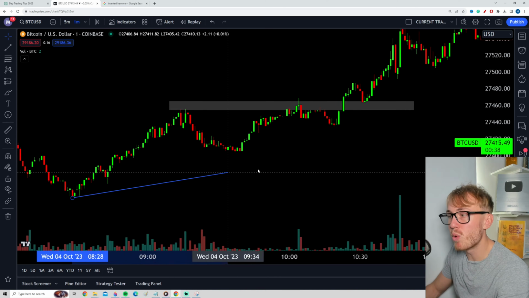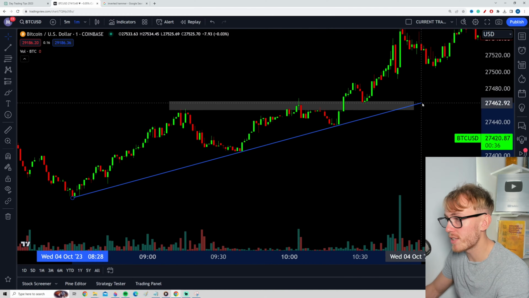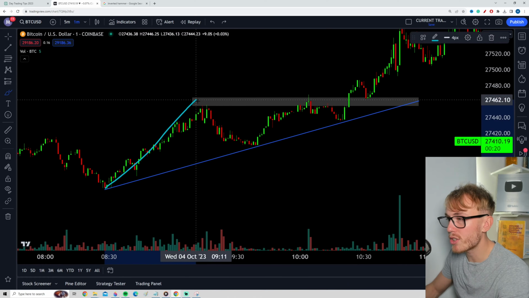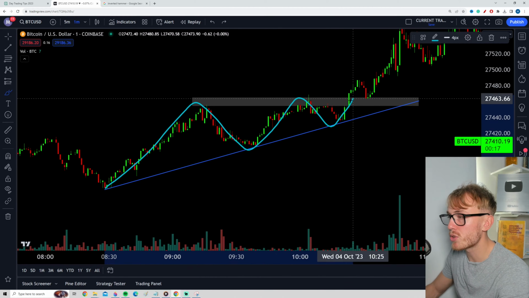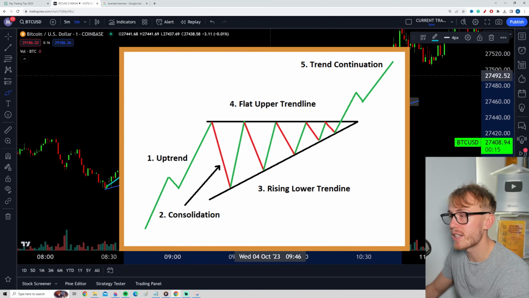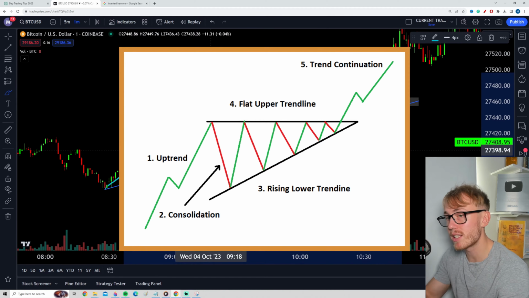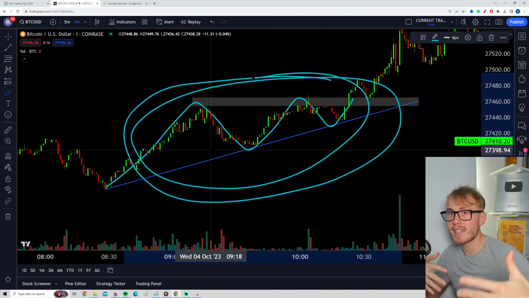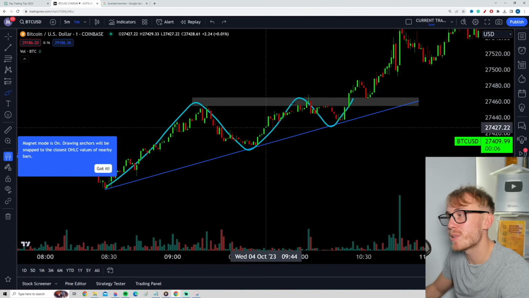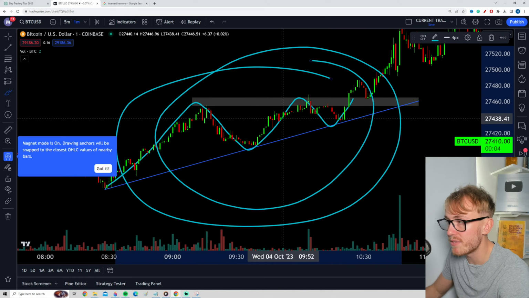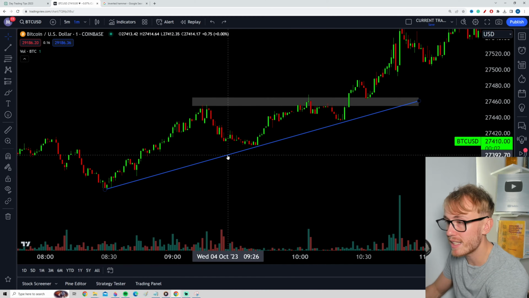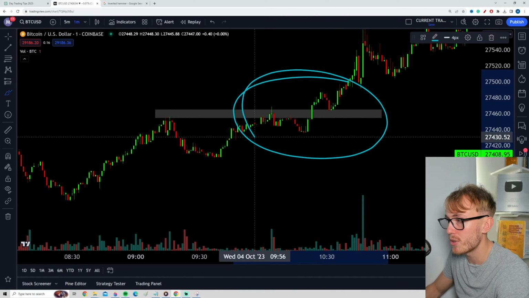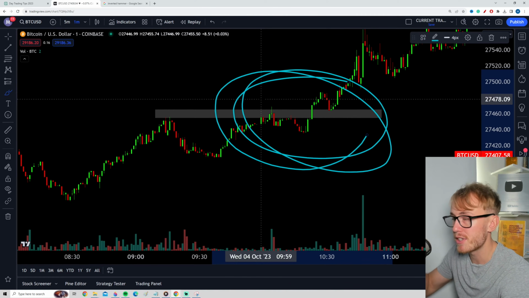In this case, one could also argue that we had some sort of large pattern appearing right here. As you can see, one could look at this as some sort of an ascending triangle. And an ascending triangle is a chart pattern, and you can definitely use chart patterns as yet another confluence. However, it's debatable if this pattern is valid in this case. I think many times it's better to keep it simple, and the factors we talked about earlier are definitely enough to take this trade.